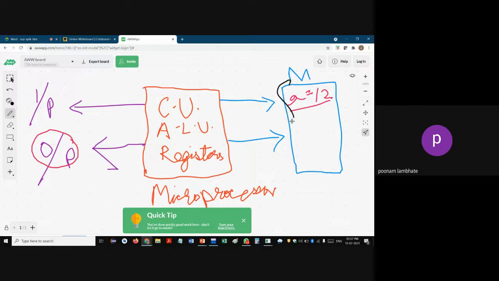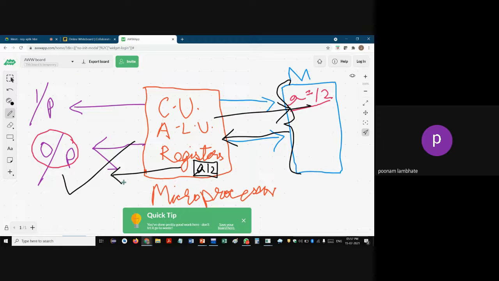This whole thing is your memory. From that, at a particular location a is there, so it will find the value of a. Once it gets the value of a, it will be stored in the processor, more precisely somewhere in the registers of the processor. So the value of a, that is 12, will get stored inside the register, and then from this register you can print the value of a at the output. From the register the output will be given.